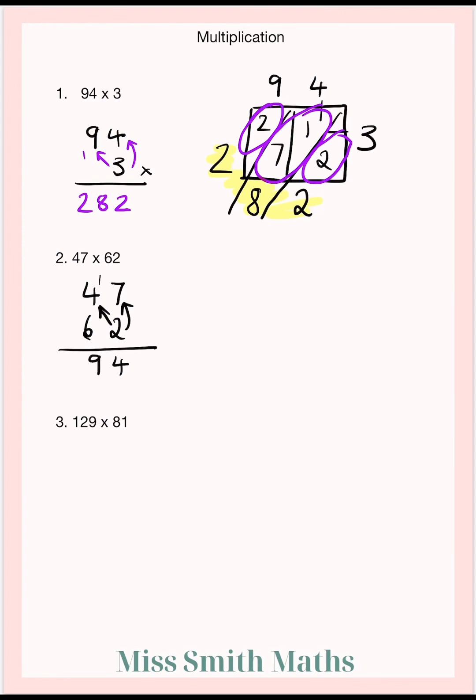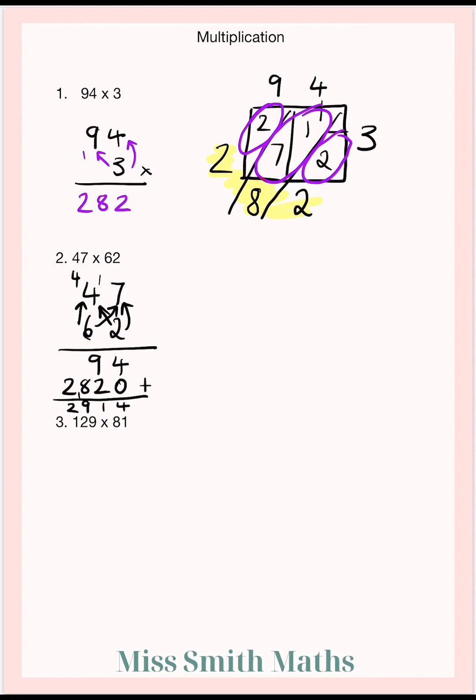Really importantly, now I'm moving on to my tens, so I'm going to have to carry on with a 0 so that my place value is right. Then I've got 6 times 7, which is 42, so carry my 4. And then 6 times 4, which is 24, add my 4 is 28. You're then going to add those two together: 4, 11, 9 and 2.